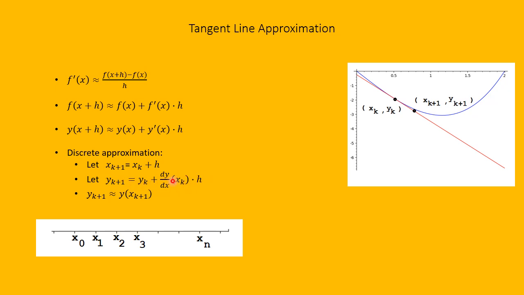So this is a discrete approximation to the y value for this x value on the curve. Notice that this point is actually on the curve, and for a small value of h, this point is still going to be pretty close to the actual solution curve. And that shows us why this solution approximation makes sense.